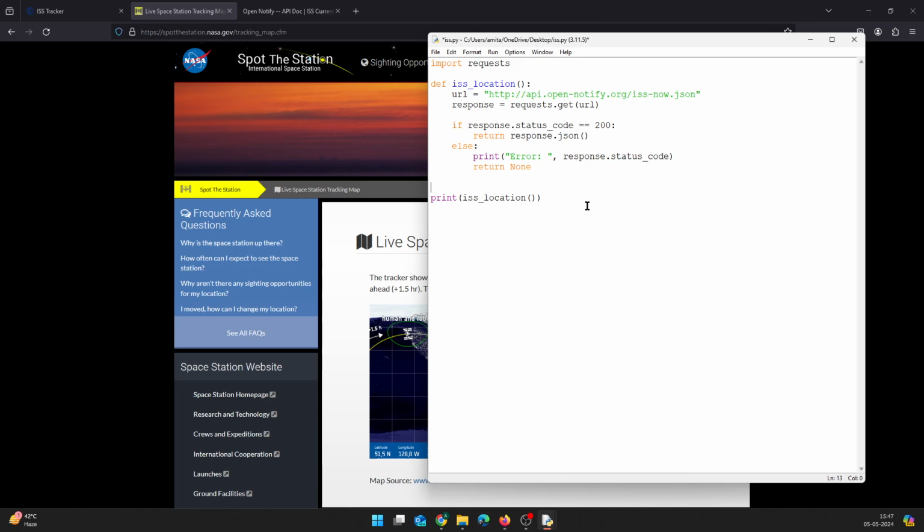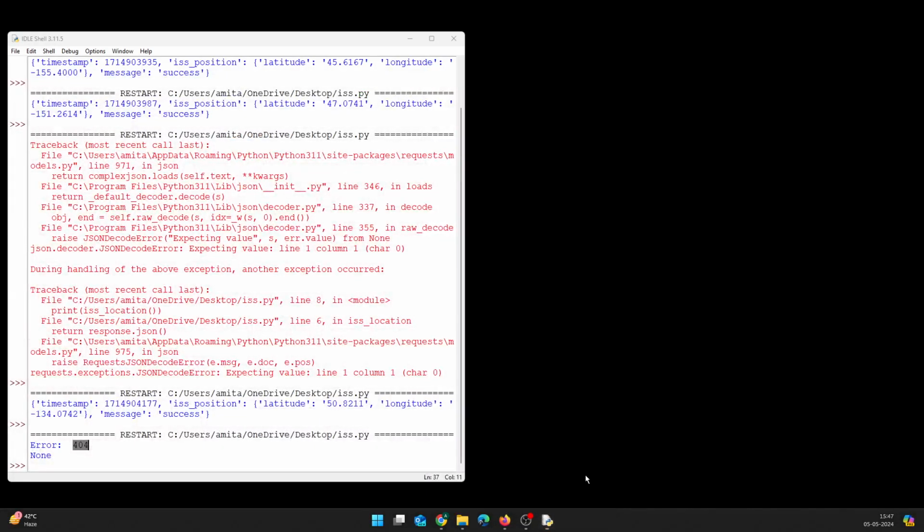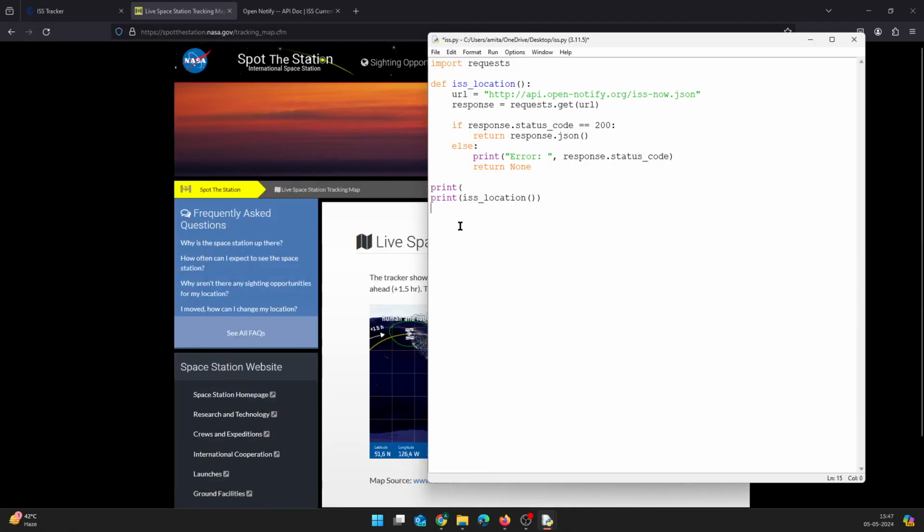So from here we can do print, print what we have here in output: timestamp. Let me copy this thing now. Let me put it here so that I can refer to this.